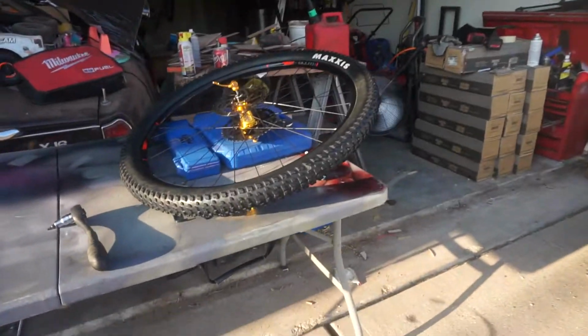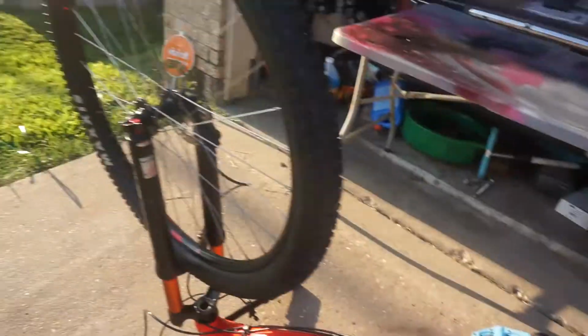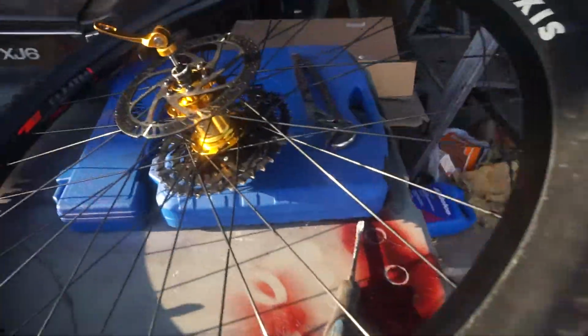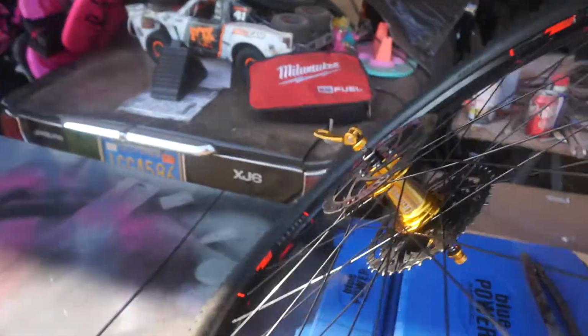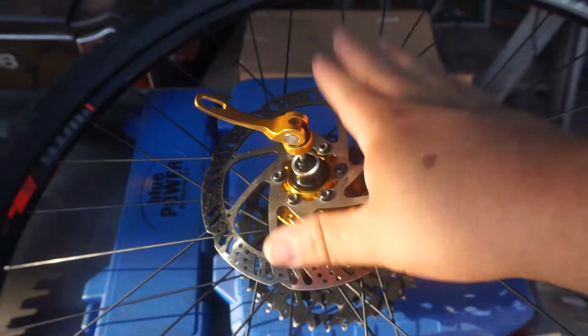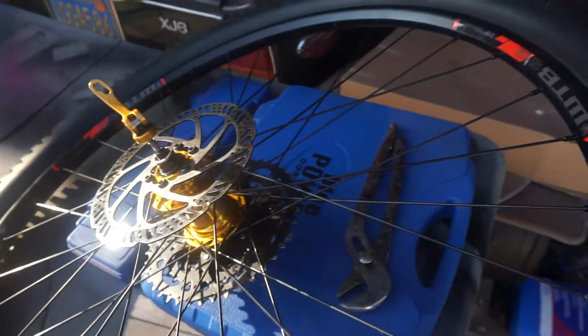But now that gold, it just looks amazing. They did the black spokes, black nipples, laced it out pretty good. See, there's the chrome spokes, chrome nipples. This wheel just looks built nice. But other than that, these are 160 millimeter rotors. I did buy some new ones, so we'll be upgrading rotors on the mountain bike.